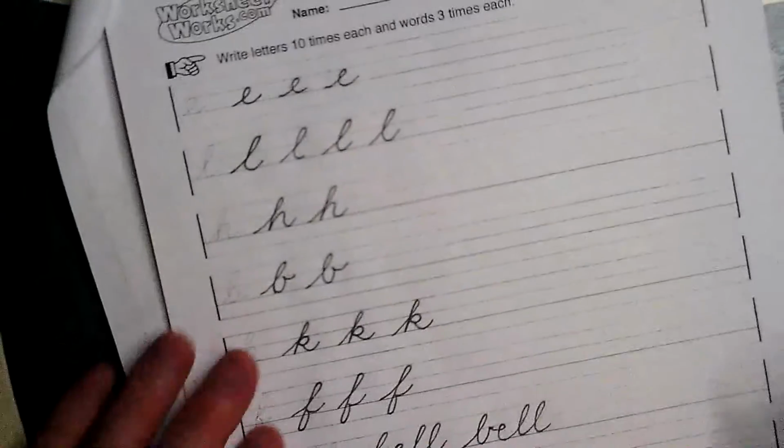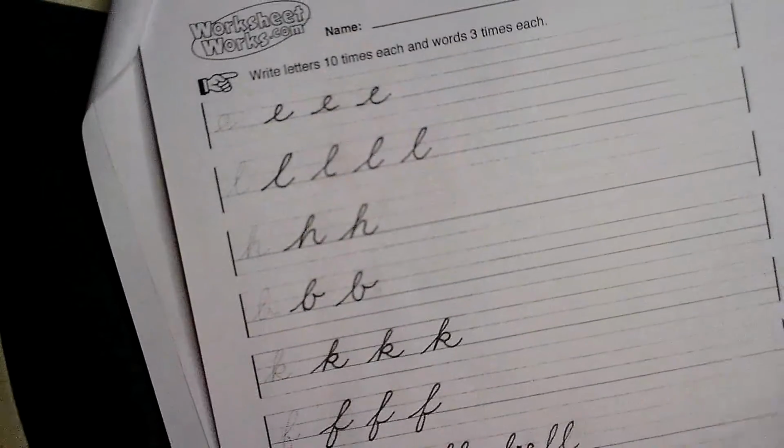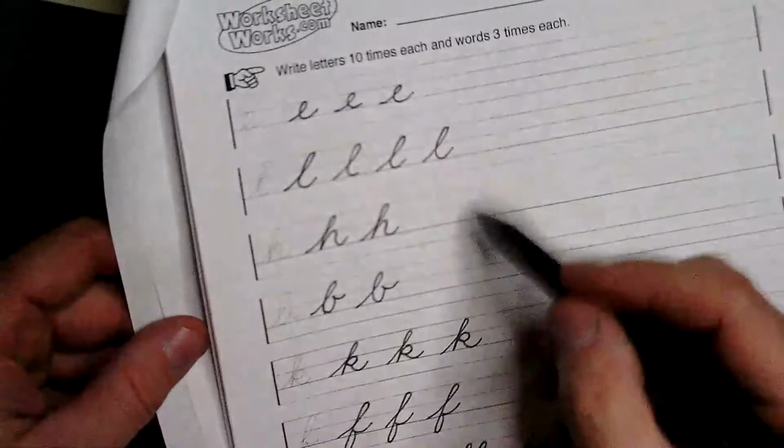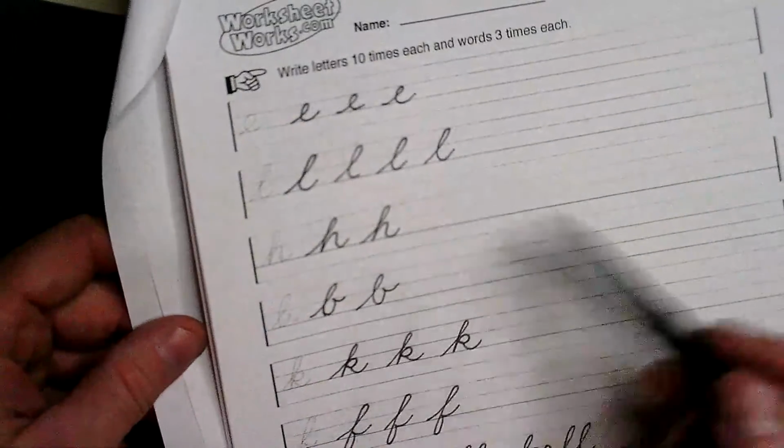So that's it. That's the first two pages. I'm not going to go on to do the other ones. You can probably figure those out if you're feeling pretty confident about the first two pages and following those lines and making those letters nice and tight, then you should be okay.